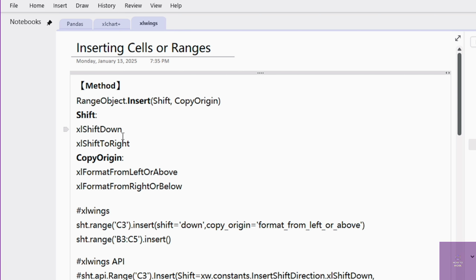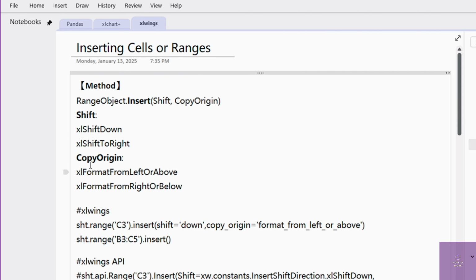Okay, to move down or move to right. So the value of the shift parameter must be xlShiftDown or xlShiftToRight. We know that xlShiftToRight has a value of 2.